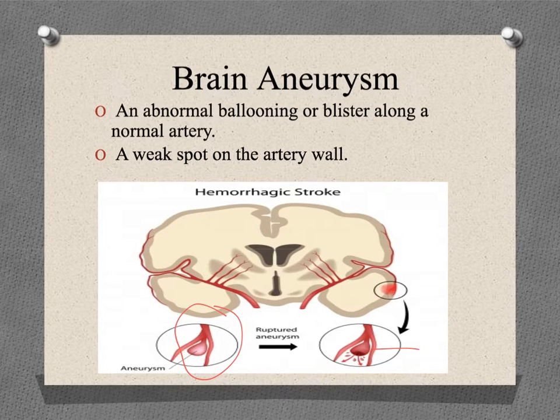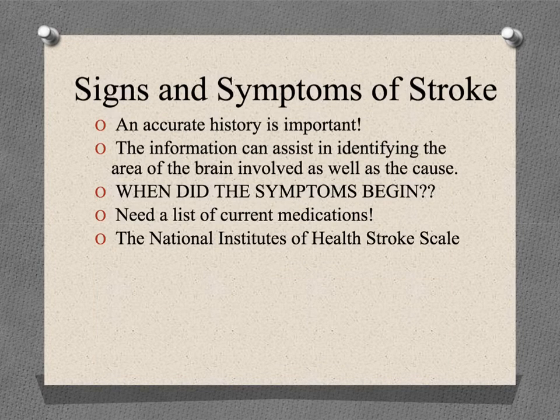Okay, moving on to taking care of a patient with signs and symptoms of a stroke. We've talked about the reasons why someone might have a stroke, so let's talk about what they would present as. And we know this in every situation: an accurate history is important. It is excessively important in a patient who presents with a possible stroke. The reason is that treatment very much depends on when the onset of symptoms occurred. So an accurate history is even more important in this situation.